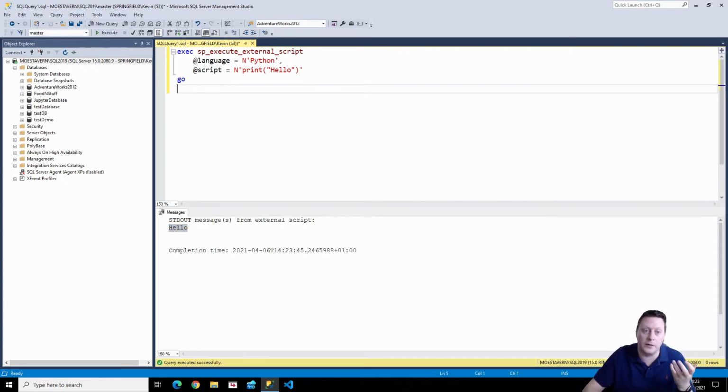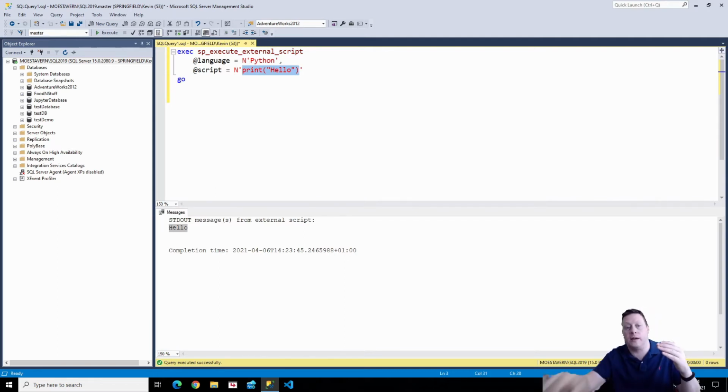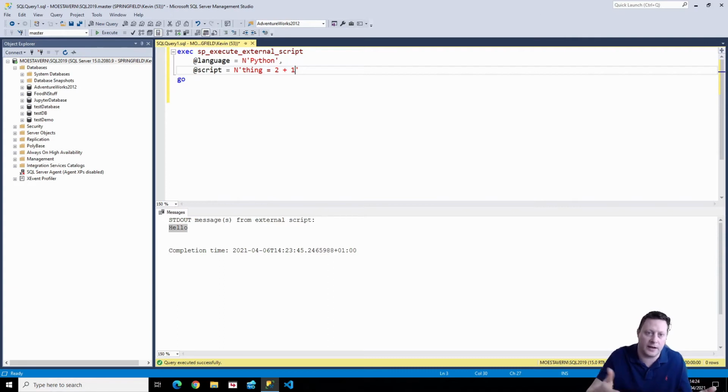So that's the most basic SQL Server interacting with Python. Print hello. Now, normally you would want to do something a little more fun, like get results out of your Python script into SQL Server. You might be running a script, calling out to Python, getting something back, and then carrying on running your script. So you want a variable back out. What we're going to do is a very simple bit of code. We're going to allocate the variable thing to 2 + 1. So Python is just going to create thing valued at 3. And I'm then just going to print that out. So if I just do print thing.